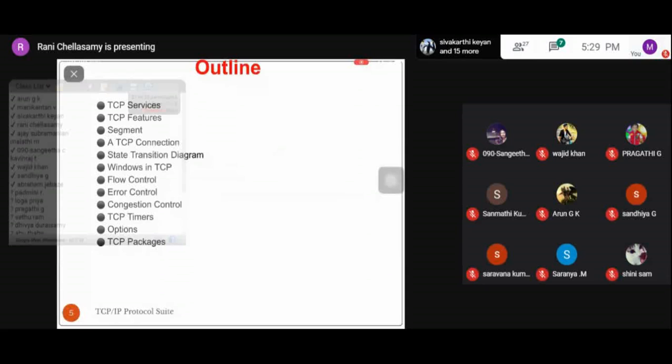The next thing is what the windows in TCP are. Next, flow control, error control, congestion control. These are all the functionalities, features and services provided by TCP. We will be seeing them one by one, and all about TCP timers and options.